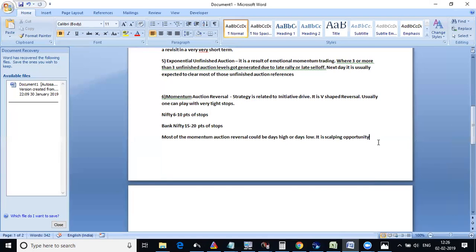Sir, there are some zero zones on that momentum auction reversal candle. Will it revisit them again? No, not necessarily. Those zero zones are intraday zones. If not cleared, just forget that. If it's happening late in the day, yes, you can carry forward. If it is happening during the morning or middle of the day, it doesn't matter. Let's say it is happening around 3 o'clock or 3:30, then you can carry forward that information and check whether it is getting filled or not. But if it is happening in the morning and it's not filled, just move on.